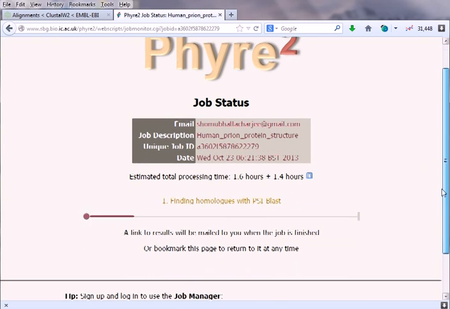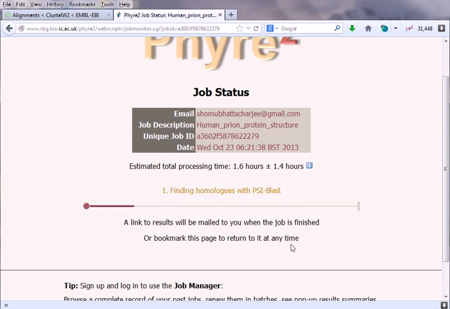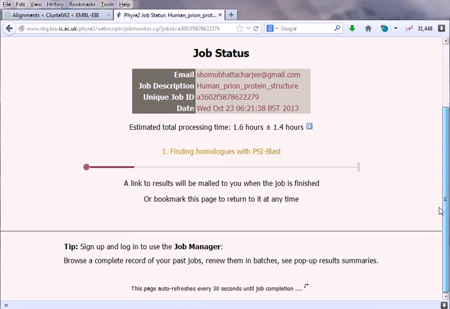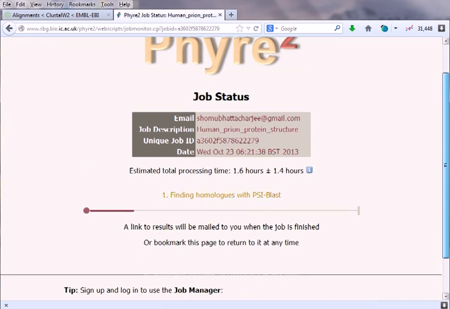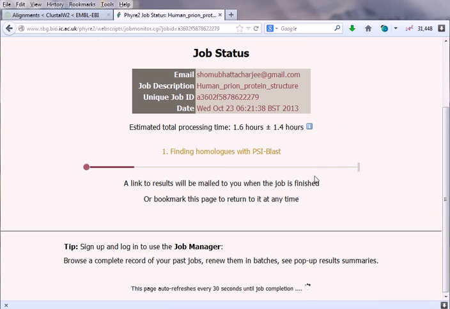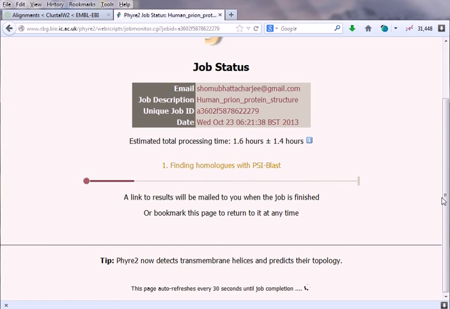Now we get it. Here is a link where the result will be published. This is the beginning of our result, and here will be our end. First is the finding of homology, then they will find several things and then give the answer. We can pause here for a moment because it will take some time. I don't recommend you to tiredly look at this computer screen. So simply pause the video at this point, and we will see it later.